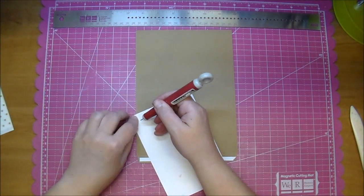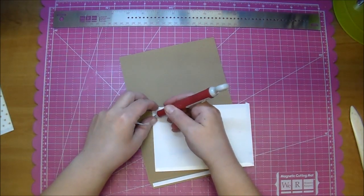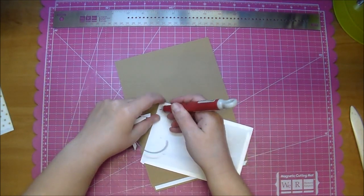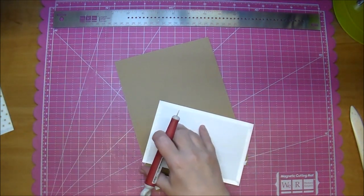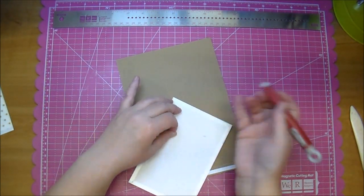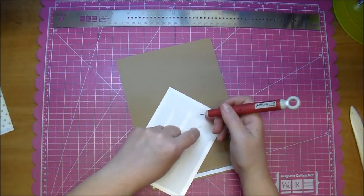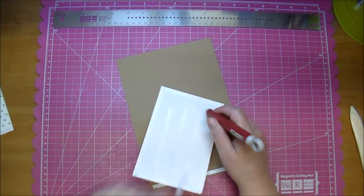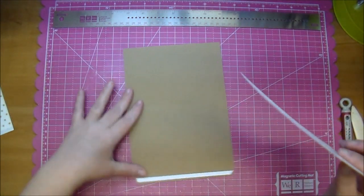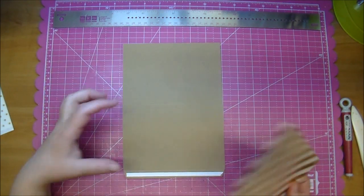I did add my adhesive around the entire perimeter of it, but I also wanted to add tape to the middle piece as well, because we're going to be cutting our oval out of that, and we want that oval to stick down once it's cut. So I didn't add any tape right in the middle because I know that's where my oval die is going to be cutting out, but I did want to add it to the sides and the top and bottom of where that oval will lie. So just center this as best you can on your pocket, and I'm adding it in between that tab score and my second score line.